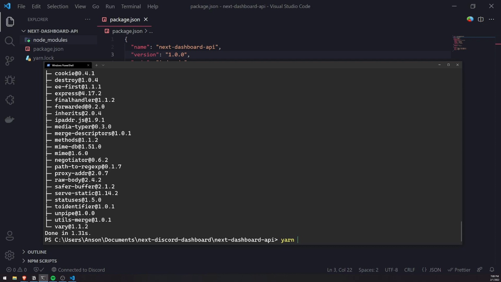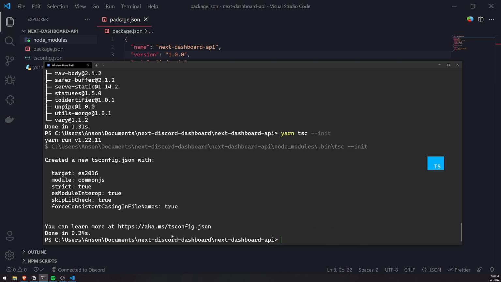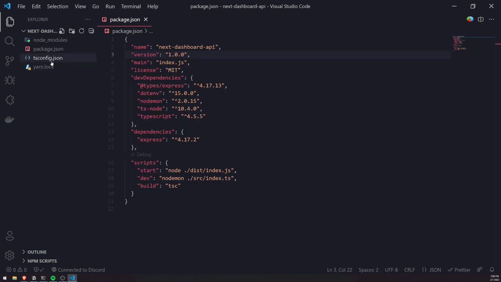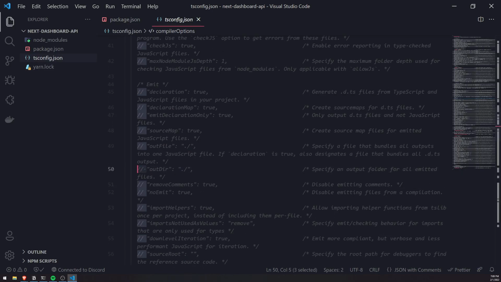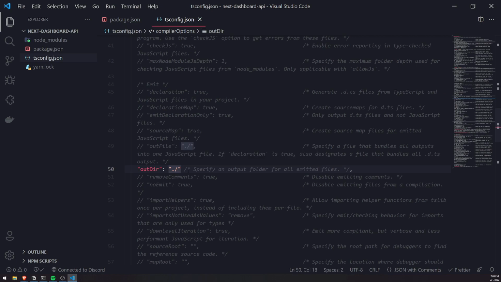For me, I'll do yarn and then tsc and then the flag --init, and this will create a tsconfig file. The only thing that I'm going to modify inside this tsconfig is the outDir. We're going to uncomment this and set the path to be /dist. So this is where all of our TypeScript code is going to be compiled into, this /dist folder.